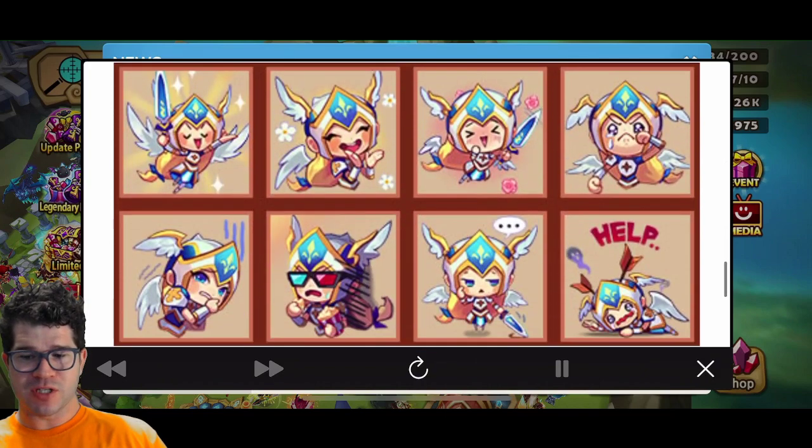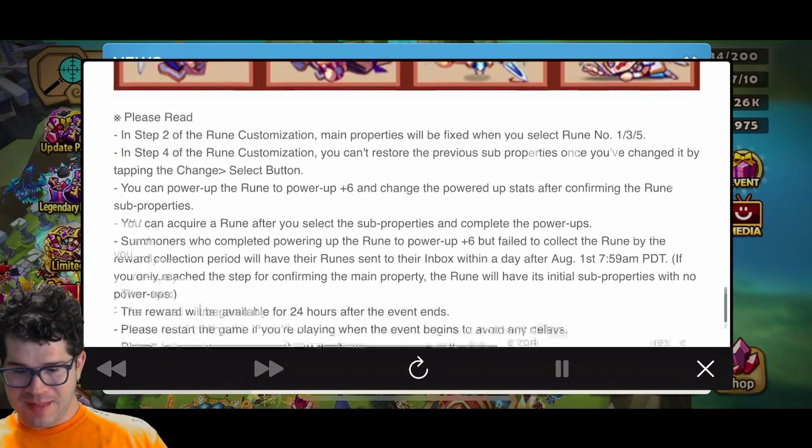The Valkyria emojis are great. I like them a lot. They're all pretty good. The help is great. Yeah, those are good. And that's about it.